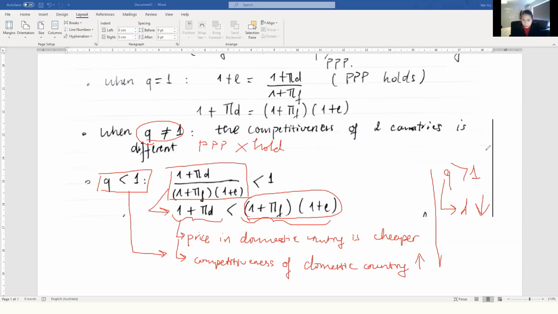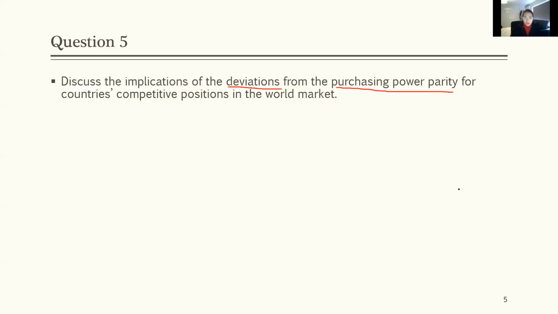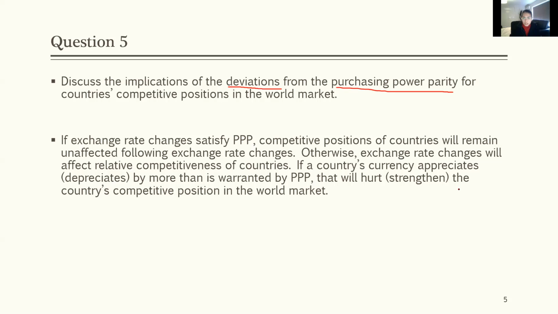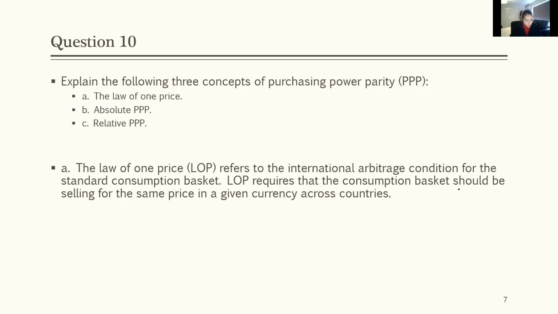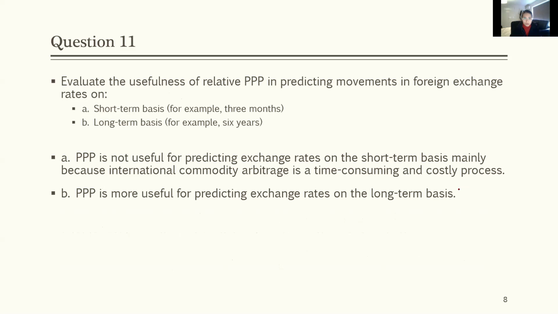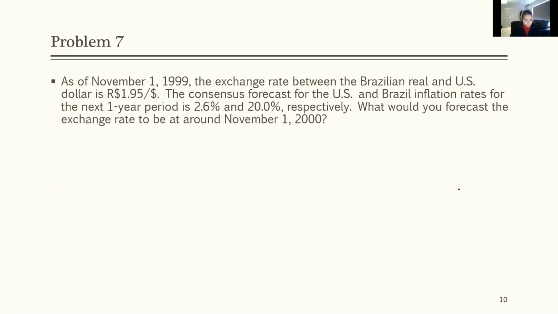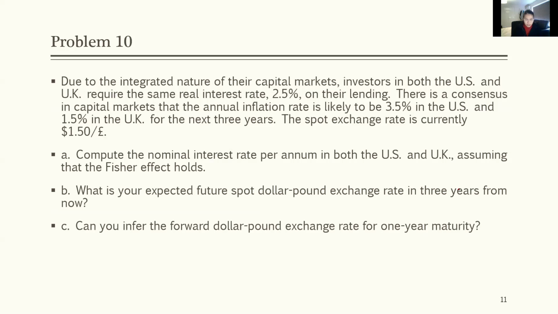Any questions so far? Or are we all happy with question 5? Okay. So I'm going to assume that we are all okay. As we mentioned before, in the interest of time, I'm going to skip through the other theory questions. And for the numerical problems, we will focus on problems 10, 12, and 8. Problem 10 is a new problem. Problem 12 is an IRP arbitrage problem, which we have gone through in the previous lecture. And problem 8 is also a new problem. Okay. So let's go through problem 10.